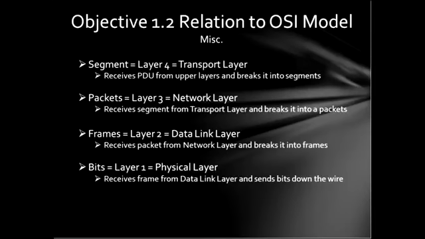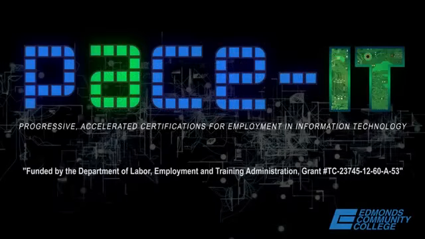It's important that you know the order that they go in. The way that I did it is I just remembered segment, packets, frames, and I went S was higher in the alphabet, it's higher in the layer. And B is the lowest layer, and it's the first one in the alphabet. And then you just kind of work that way. You are going to need to know that. And actually, that concludes objectives 1.1 and 1.2.